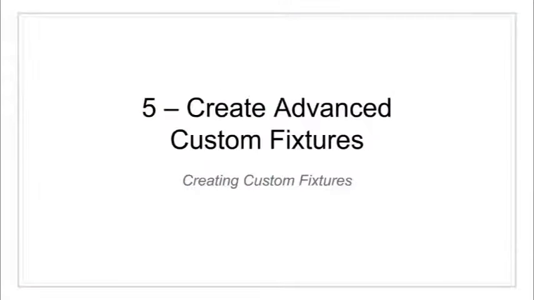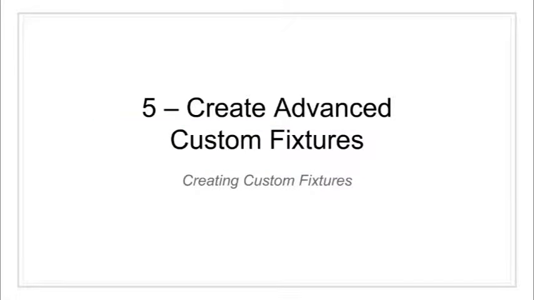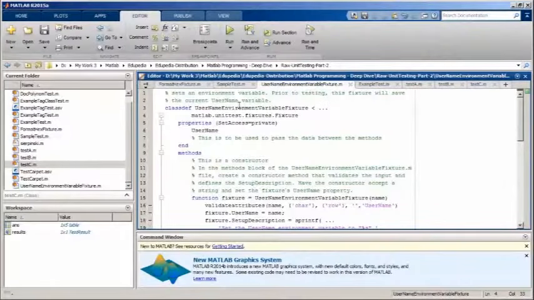Moving on to the fifth section, I am going to talk about some of the advanced fixtures you can do in the custom fixtures. Apart from path, directory and display format, you can control the environment the test runs in. Let me show you with an example. Apart from display changes and path setting, there are many things that can be done using a custom fixture.